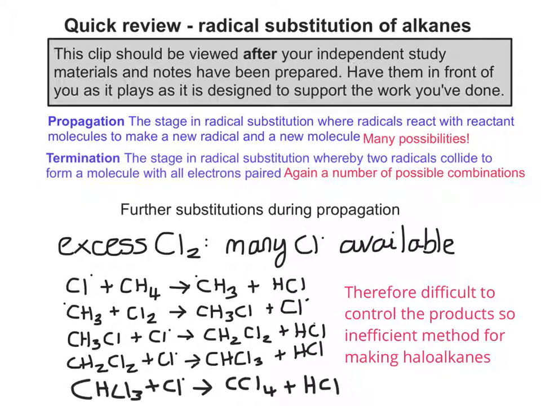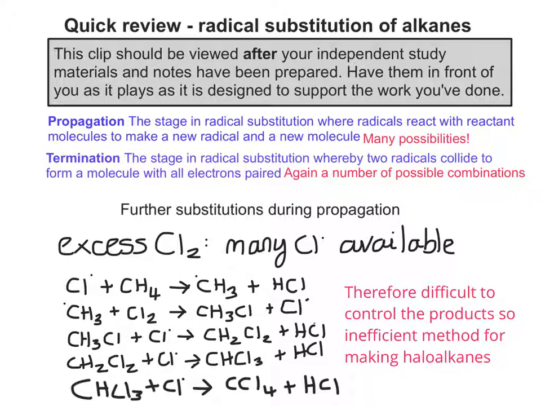Okay, so hopefully this has proven reasonably useful in taking you through the basics of the three-stage process: initiation, propagation and termination, and explored whereabouts to place your dots, and also to make sure you're happy with how further substitutions during propagation, depending on whether it's excess Cl2, for example, or excess CH4, you can actually control what sort of products you end up getting.